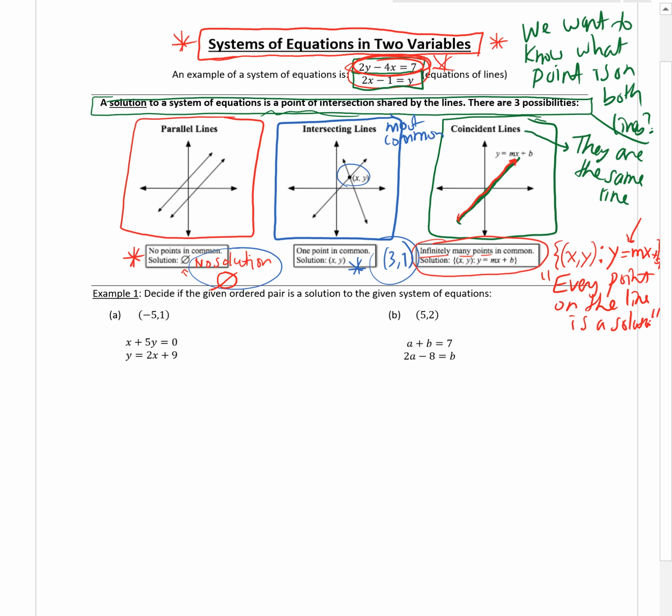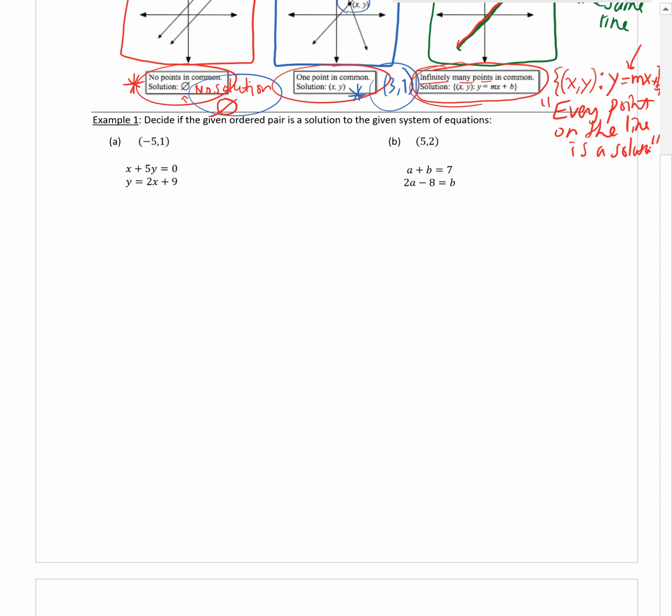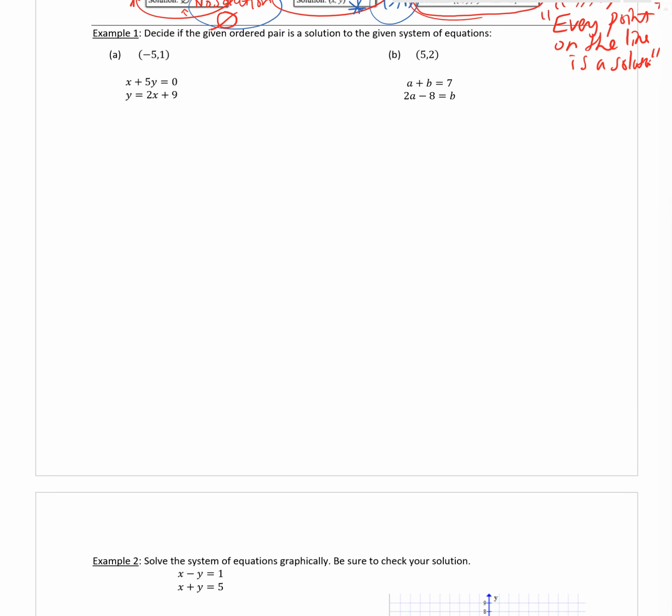But okay, so that's kind of interesting, right? There's three situations: either no solution, one solution, or infinite solutions. So there's no way that two lines can intersect twice, for example. It's either never, once, or infinite times. Interesting. All right, let's see what we can do here. The very beginning of this section, we're just kind of getting used to it and getting the hang of it. So we're not really going to solve these yet.